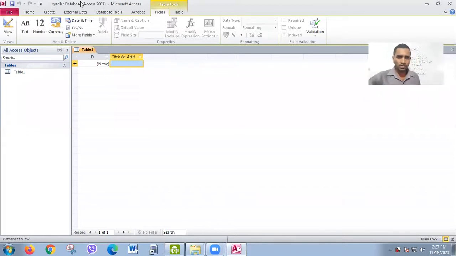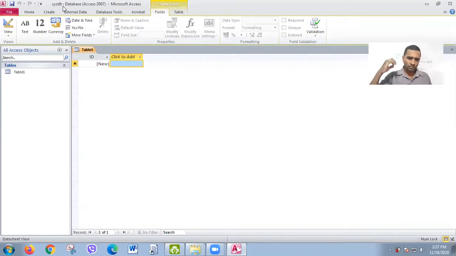But here you have a meaningful thing. Your database name is there, XYZDB. So now it indicates that your database is created. Okay, right. So the database is ready. Nothing inside. It's a blank database. That's why it is called blank database, right?